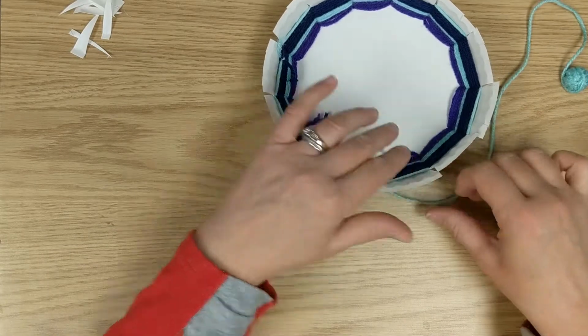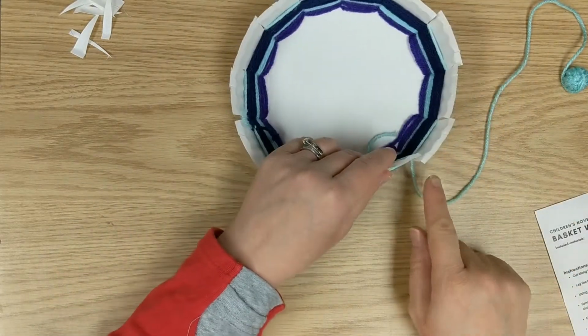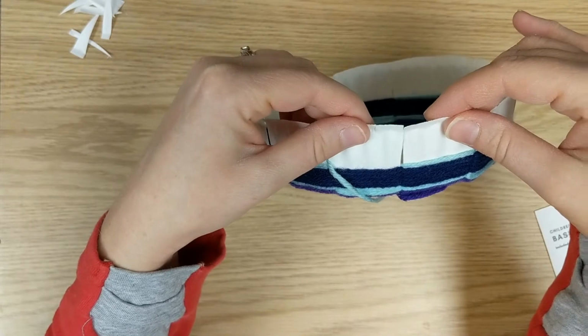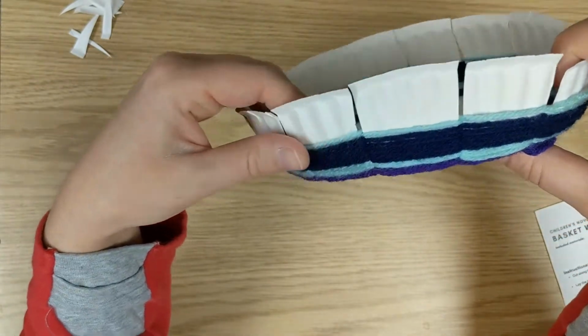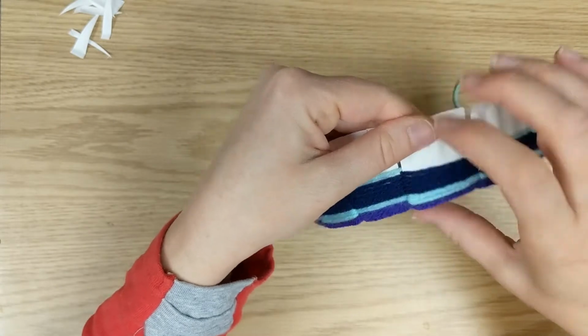It's up to you. But you'll see it's starting to fill up as the flaps stand up more. It starts to get a little trickier. They overlap a little at the top, and that's okay. If you need to cut a little more, you can. Otherwise, just take your time. You'll see that I've pushed the yarn down every once in a while. We'll push it down here.